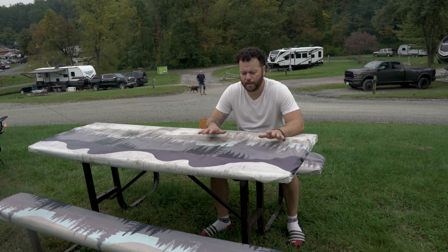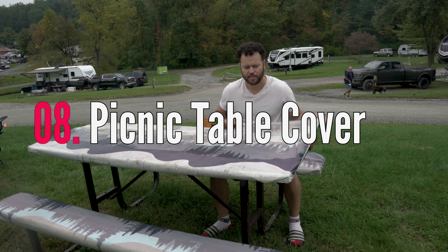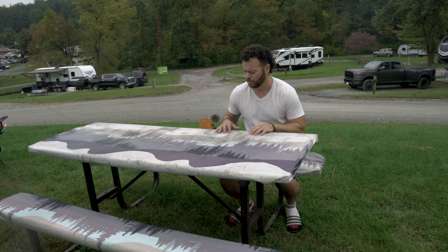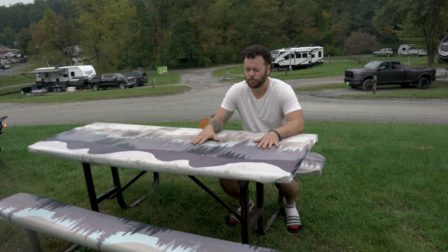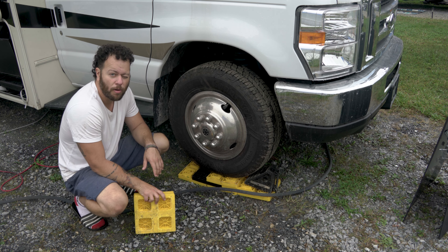The other day we saw a guy at a campground cleaning his sewer hose and putting it on top of one of those picnic tables. This table cover here is easy — in and out. You can wash it; it's not machine washable because it's plastic, but it's easily washed with a hose, soap, and a sponge. You need that — you don't want to put your food and utensils on a surface where someone may have placed a sewer hose. Must-have.